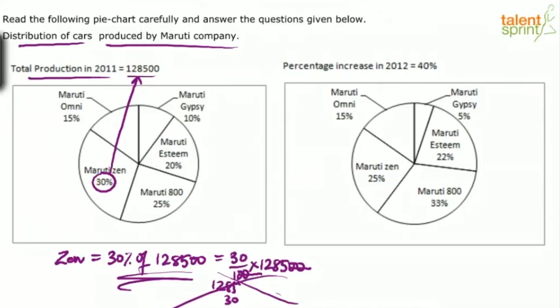So how do you do that? Again, speed maths or Vedic mathematics comes into picture, right? You have to be very sharp there. You just take 10%. 100% is 1,28,500. Remember, whatever is given to us in the beginning is the 100% value. 100% will be given to us. And that's the breakup. So if 100% is 1,28,500, 30% is what? Now we very well know that if 100% is this, 10% will be what? 12,850. 10% is 12,850. 30% will be 12,850 into 3.